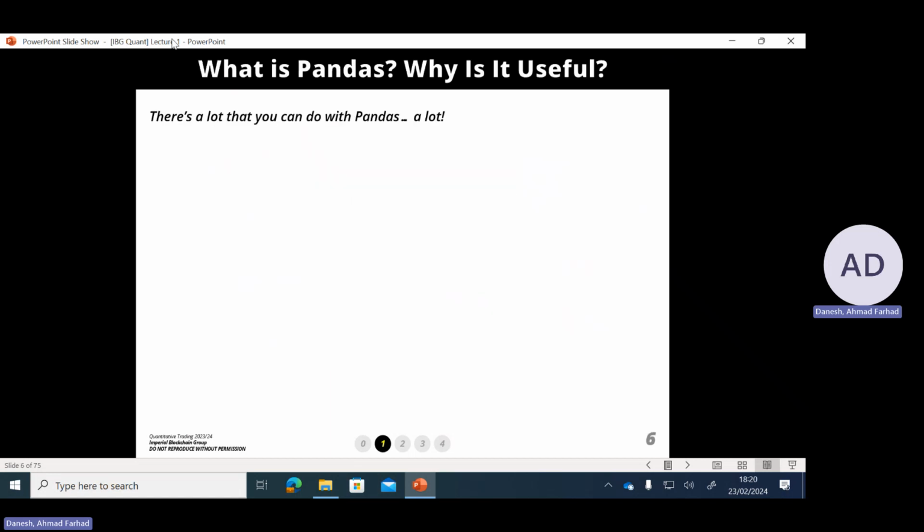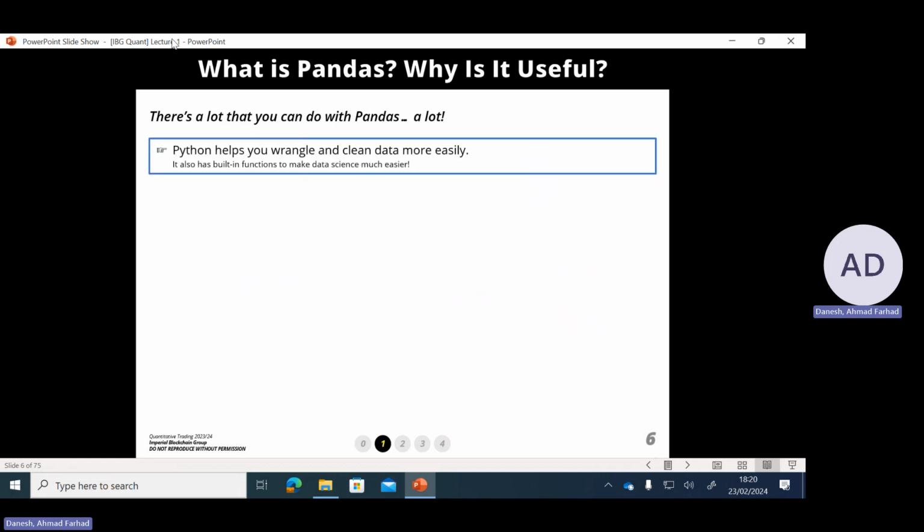So let's start talking about pandas itself. Why is pandas useful? Pandas is essentially short for panel data, and it was designed by a few economists to help make data easy to manipulate and wrangle. Wrangling essentially means being able to mess around with the data and get some numbers that you want. As you're doing this, you may find it more useful to actually install pandas on Python.